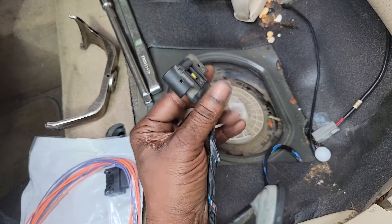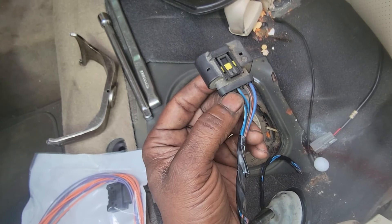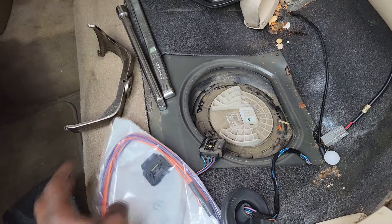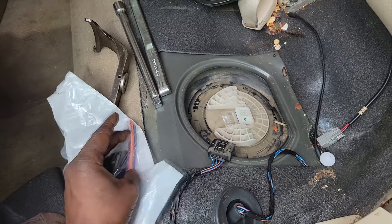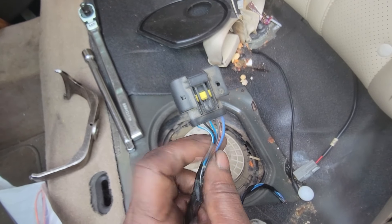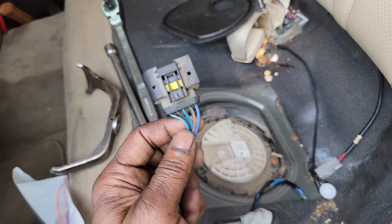Okay, back to the bad engineering decision. This blue and orange wire is the 12-volt supply. This black and orange wire is the ground. Notice they're right next to each other — that is not good. The other three wires are sending unit wires. What we're doing here is essentially moving the black and orange ground wire over to slot three, so the power supply and ground are not side by side. Having them adjacent could cause a short — something fishy could happen and cause a kaboom.